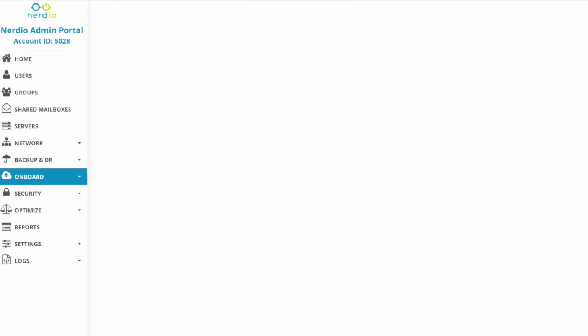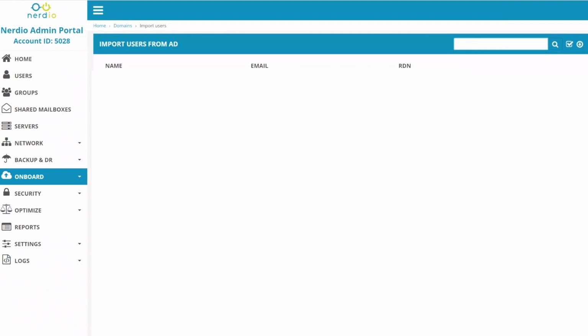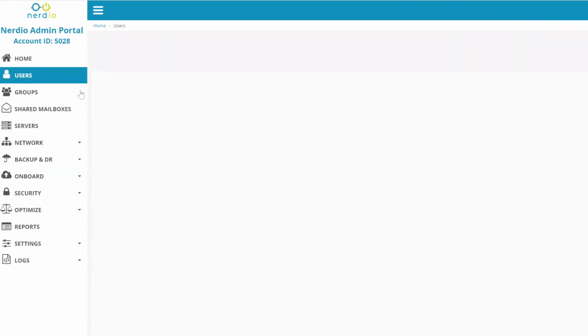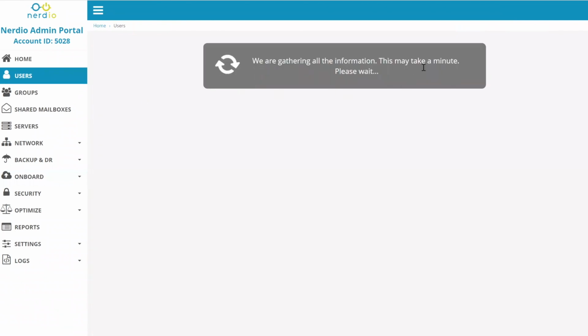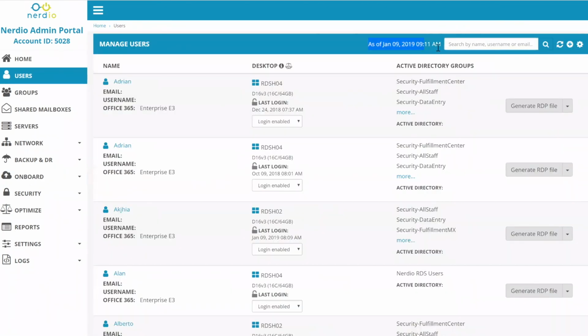Okay, so all that's going to happen once I click import is all of these users will be taken out of this source OU and moved into the destination OU. Then a user list synchronization will be triggered. Okay, so this user list is going to get refreshed right after that import happens. And all of these users will show up in this list.